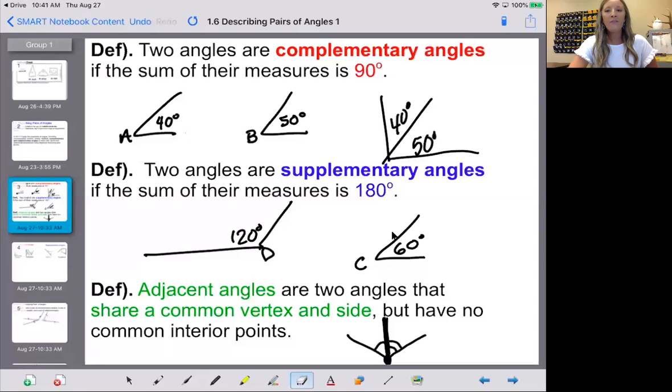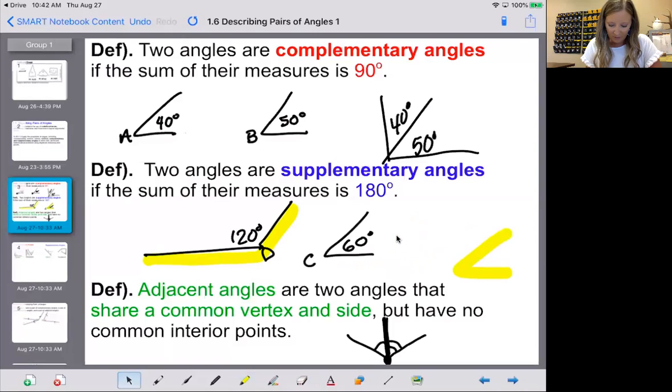We can also have adjacent supplementary angles. So again, if you look down at angle D and angle C, can you imagine what they would look like as supplementary adjacent angles, meaning touching? So instead of having the 120 over here and the 60 degree over here, if you can imagine them coming together, let's see if my pictures will match up. If I can put them together with each other, we were close. See that they share a side and that they have a common vertex.